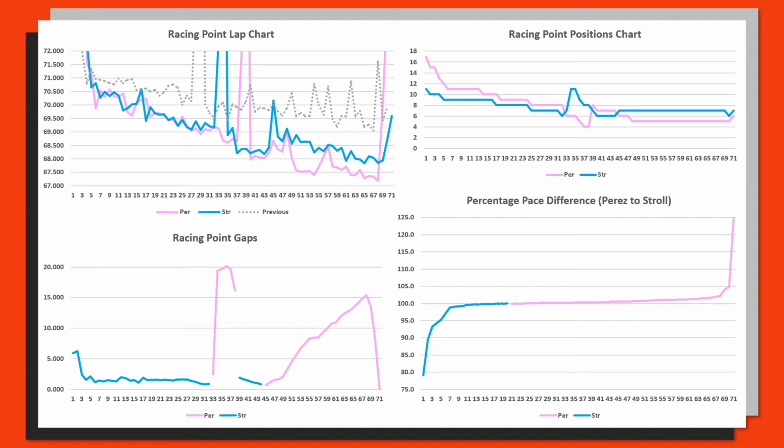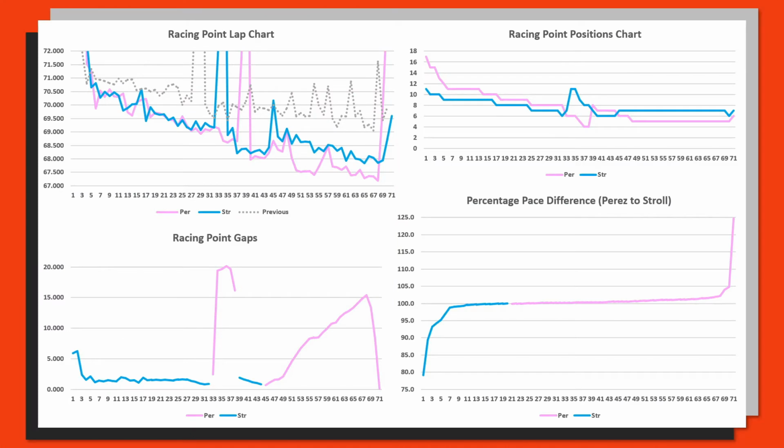Then heading on into Racing Point, we can see that from their 2019 lap times, they actually gained similar to Mercedes. They have made big steps forward this year, but equally, that's because they slightly copied the Mercedes car, and their 2019 car was a bit of a dog. I wouldn't say they gained as much as Mercedes, but definitely in the last third, maybe last half of the race, they at some points gained well over 1.5 seconds compared to their 2019 car.